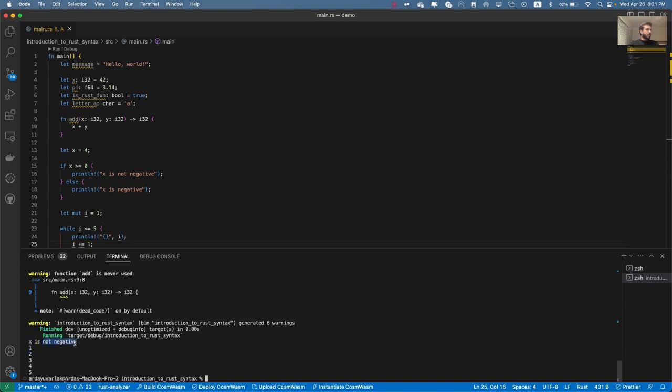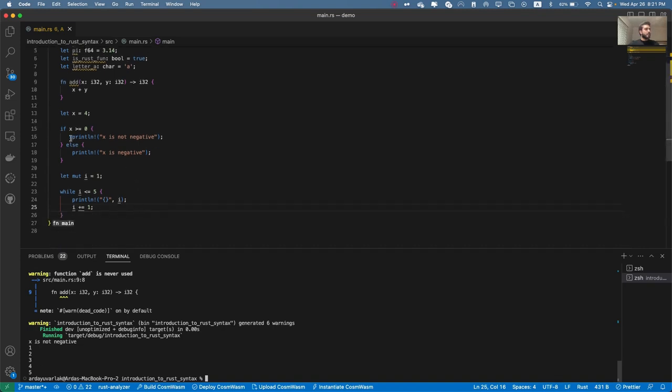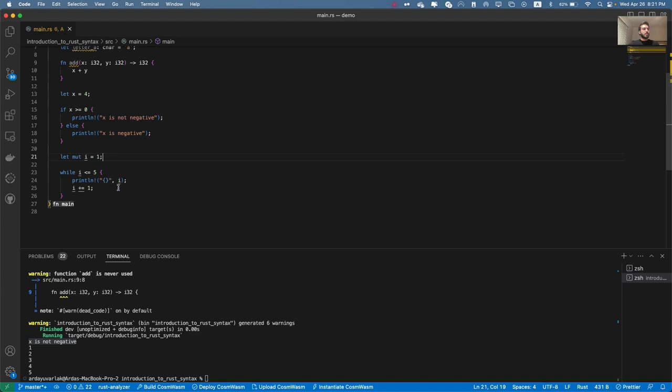It said x is not negative, and then we have 1 through 5. And it said x is not negative because of this line. Our x is 4. If it's bigger or equal to 0, then we write x is not negative, which it does. Next, we had our loop, and what we expect is to write the value of this i from 1 to 5, and that's what it does exactly. As you can see, we use these brackets here as a placeholder. We are just putting the value of i inside this bracket notation, so that we have the values 1, 2, 3, 4, 5, not the letter i inside the brackets.